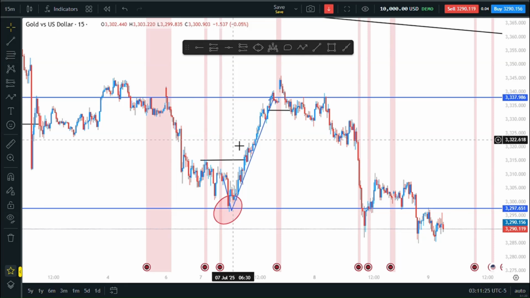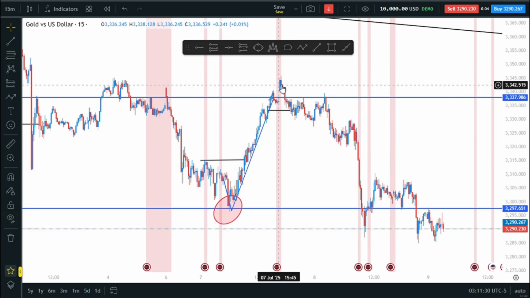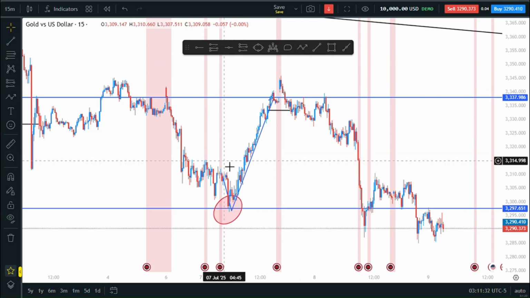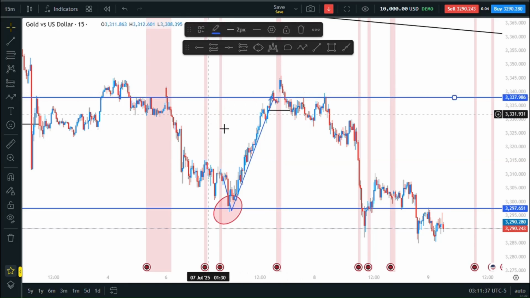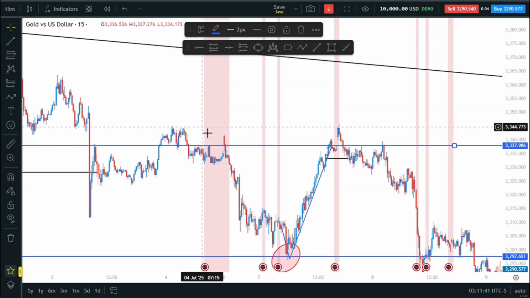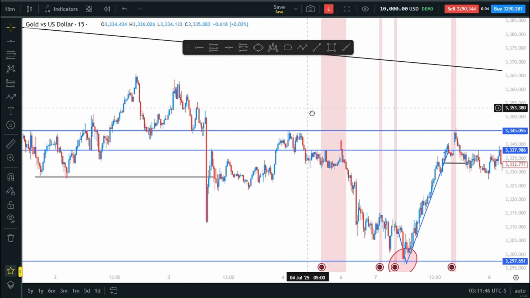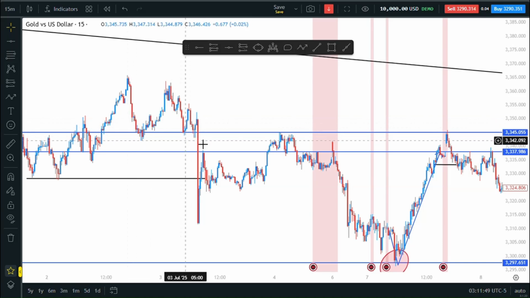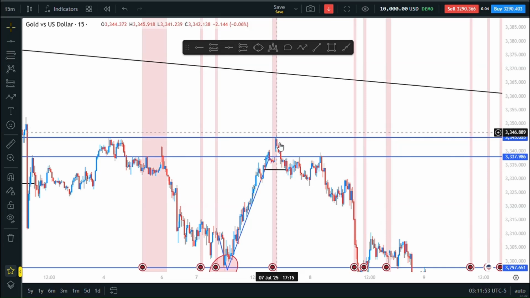factor to show us the market structure has changed, right? As you can see, we broke this high, making a shift of structure. We were bullish for some time, and as I had said, I waited for this move after hitting this key level right here. Let me highlight it for you. This key level here had been tested multiple times. As you can see, we hit it here 2 times, here 1 more time, and then price came back to this level 1 more time to break this structure.